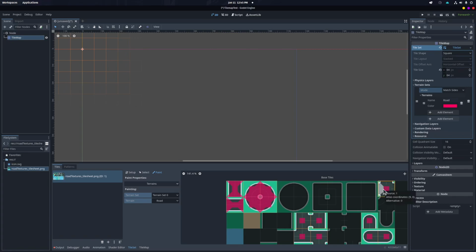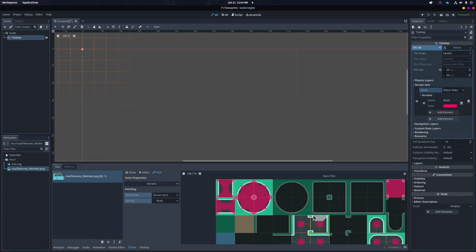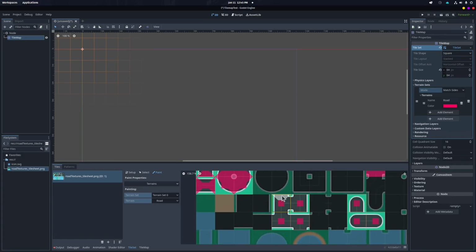Similarly with this cross, well, when am I going to use the intersection? I'm going to use the intersection if it's all around. And we're going to come down here. And when do I want this way? Well, I want it when it's here, here, and here. And I want this one. You can just keep holding the mouse button down and go to the next sets. So I want this one if it connects here and here, but not to the top side, but yes to the bottom side. I'm going to let go of my mouse.